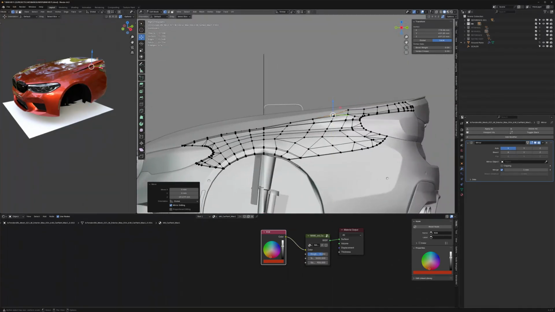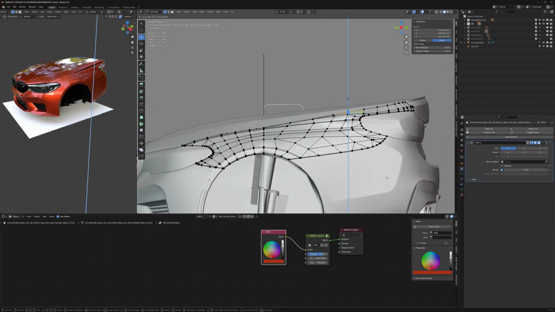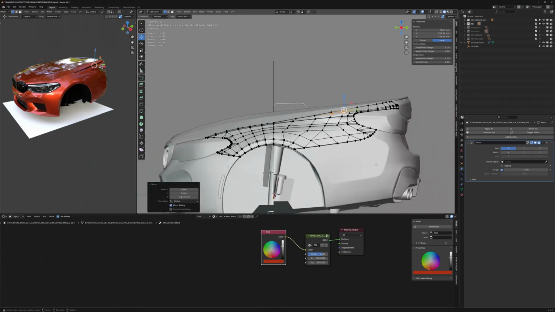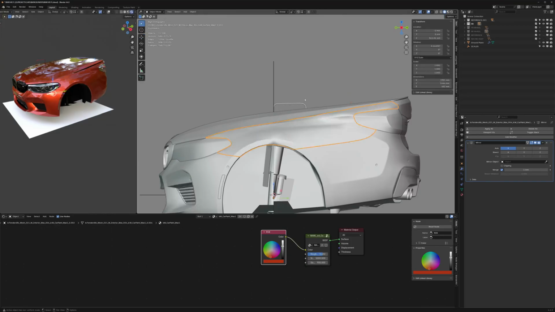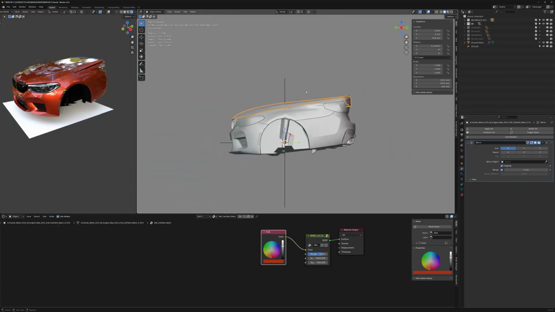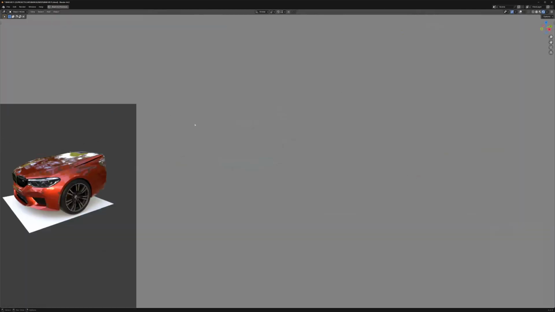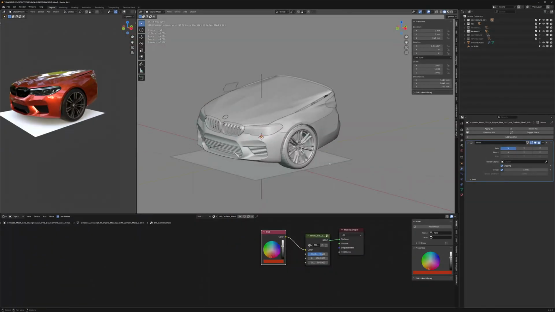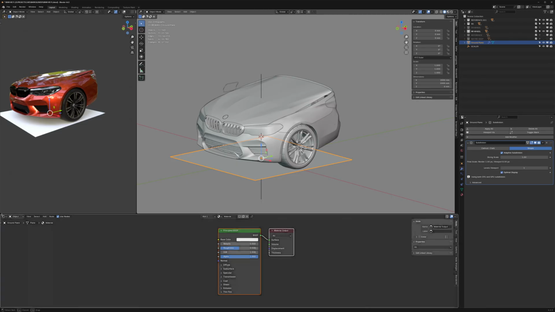So let's go down with those. What we could do here, actually, we got a relatively large amount of vertices, so we could just create a wall there basically to snap onto. But before we do that, let's just have a look at what we've got so far. And before we do that, let's just change the ground plane.